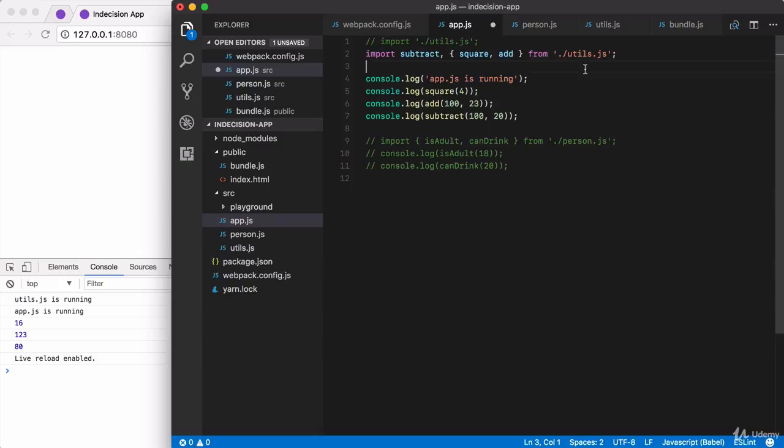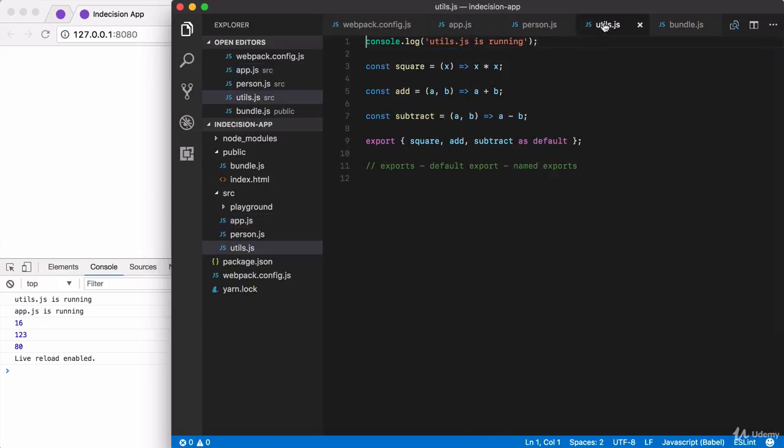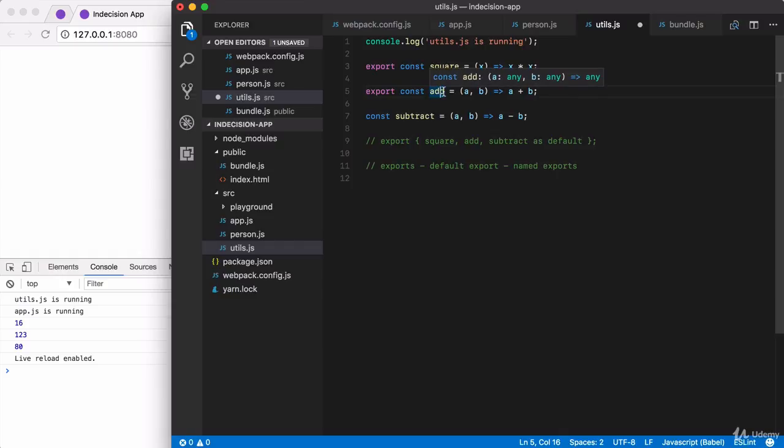Now, what I'd like to explore is an alternative way we can set up that export. Obviously, if we're going to import it, we have to use this syntax, but as we saw in the previous video, there were two ways to set up our exports. We were able to do it down below in one shot, but we were also able to do it inline, and we did that by adding export in front of both of our const declarations. So right here, we had that, and this successfully set up the named export square, and it successfully set up the named export add. Now, we can't do that right here because if we did, we would have a named export. So what we're going to do instead is figure out how we can set up a default export.